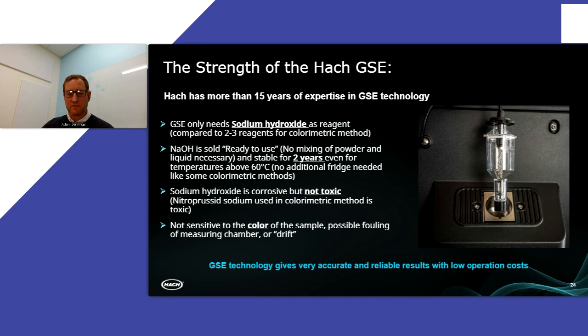It's a pretty simple technology, the GSE. And this is why the form of ammonia versus ammonium matters. Like I talked about, in municipal systems with a pH around 7, you have a very high concentration, if not all, of your ammonium present as the ionic form. So what we're doing with the sodium hydroxide is increasing the pH to a high enough level that it converts all of the ionic form to the gaseous form. Then we have a permeable membrane in this gas sensing electrode that reads the gaseous form.